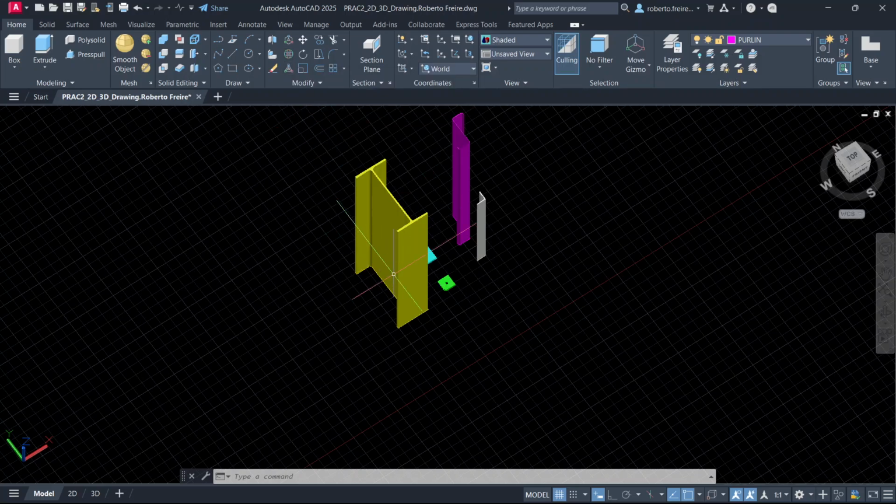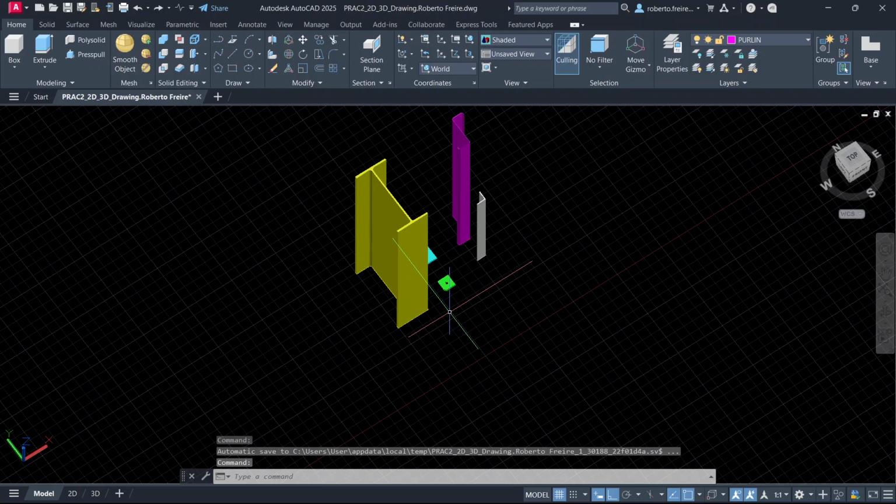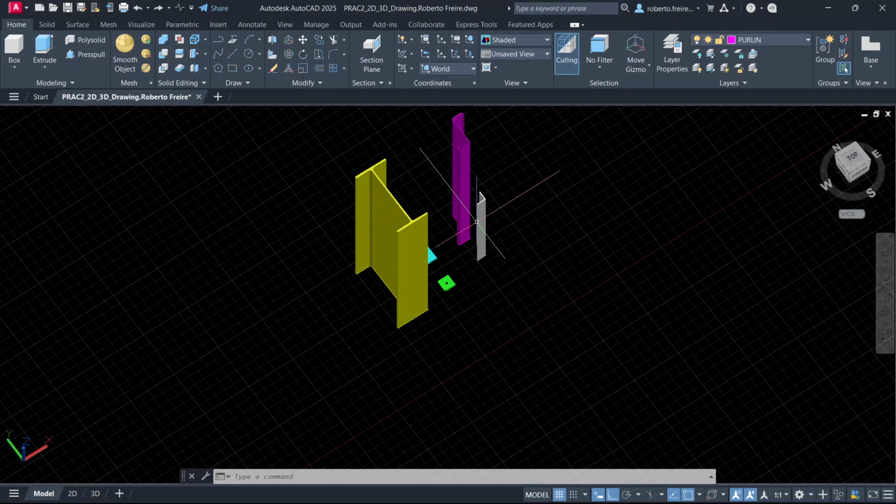To use this one, I really recommend to use the ortho mode. Please turn the ortho mode on. And this one allows you to rotate all the elements 90 degrees. So you're not gonna lose the angle during the process.